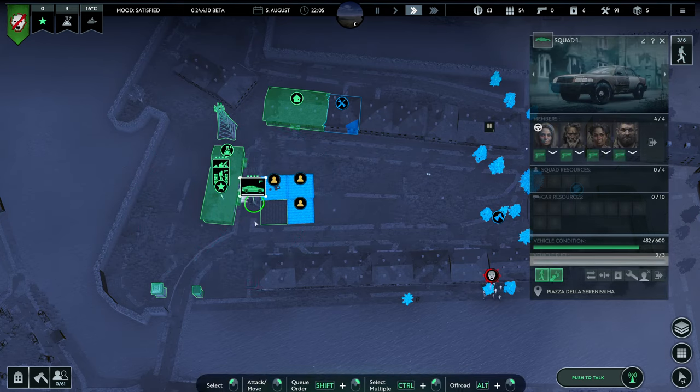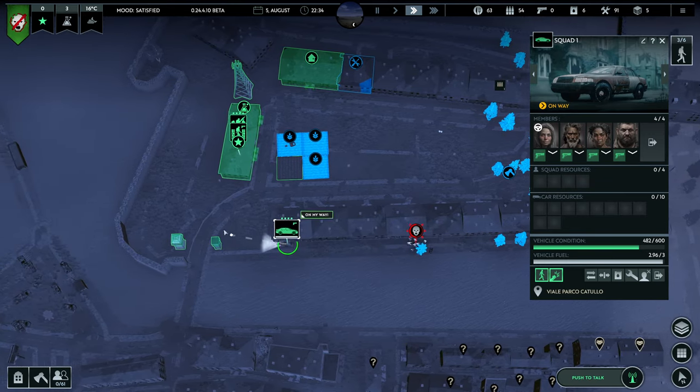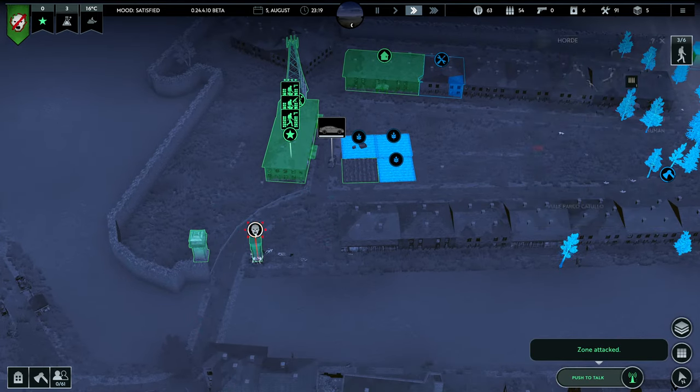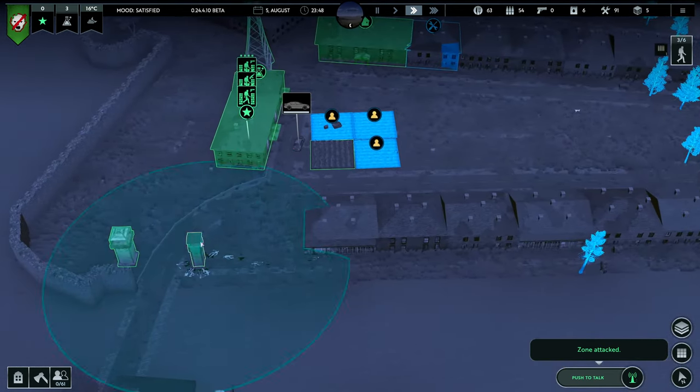Okay, now we have a horde that is stuck. Let's bring it to the towers so our boys can finish it off. Easily destroyed, easily destroyed. Good job, good job.